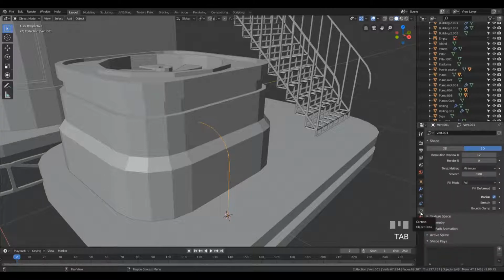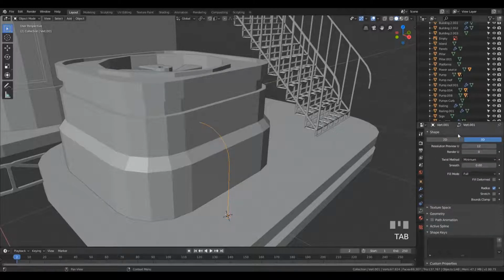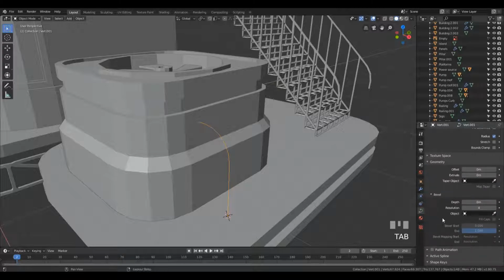Here you can see there's a curve icon on the object data tab, and if you click that, you can do a bunch of things with this curve, but right now we are interested in the geometry tab right here, so let's expand that. And here you can see there is a bevel option for the curve with the depth and resolution, and if you start to increase the depth, the pipe appears.